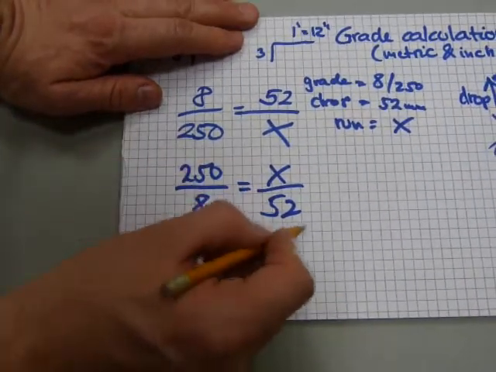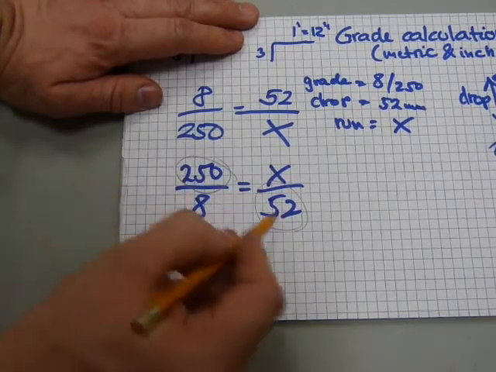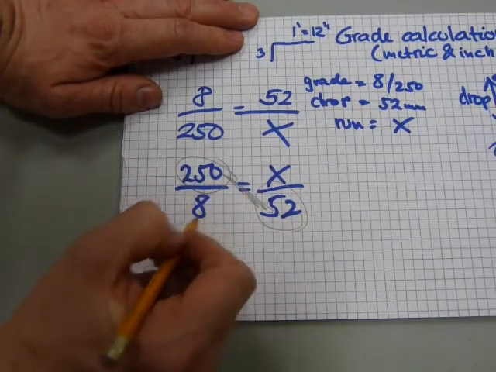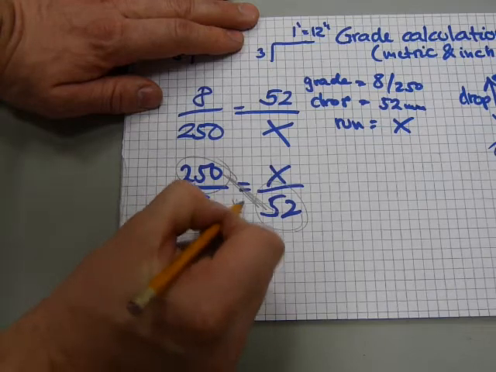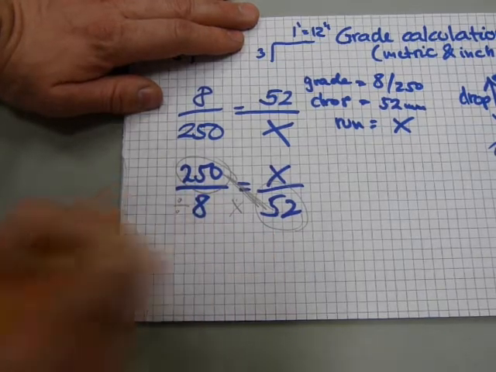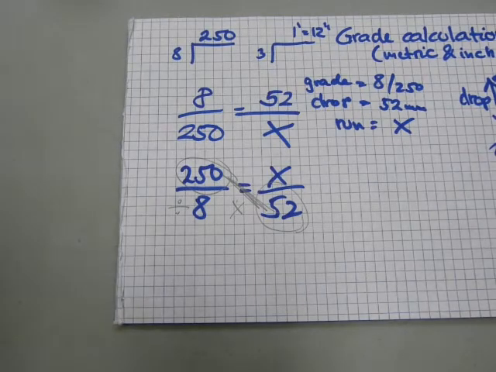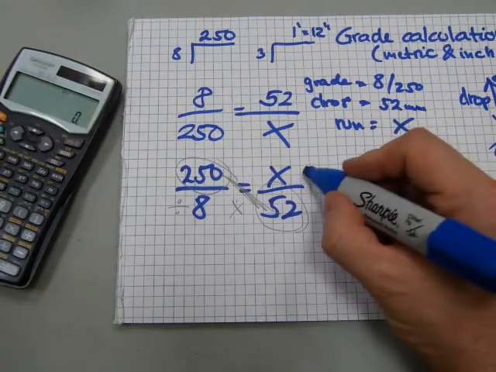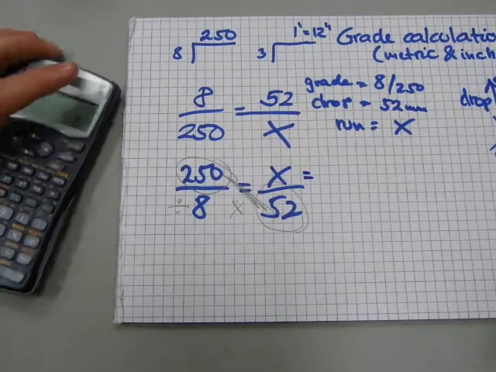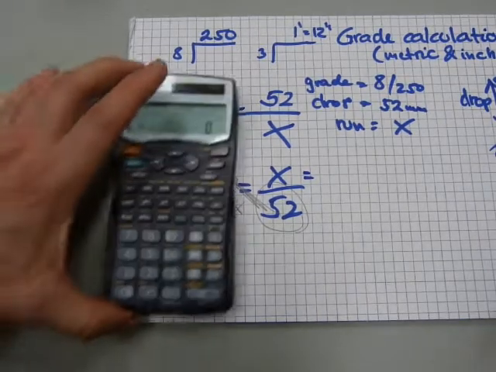From here on, standard cross multiplication procedure. Multiply that number with that number, that's a multiplication, and then divide by that number. You can divide first and multiply after, it's not a problem, it doesn't change anything. It's gonna be the same result, but I like multiplying first.